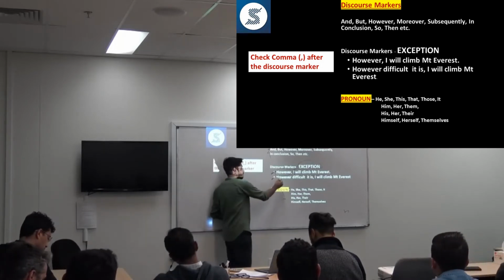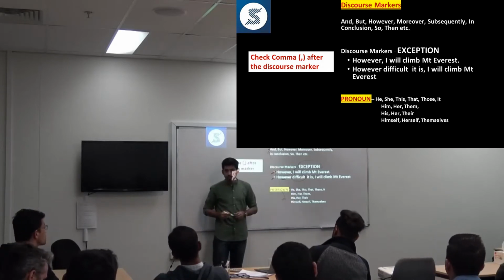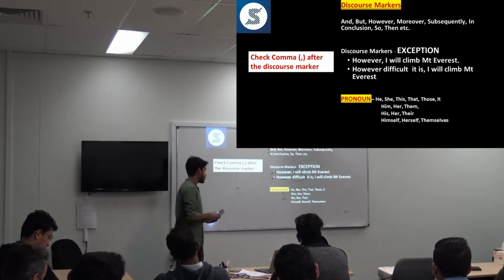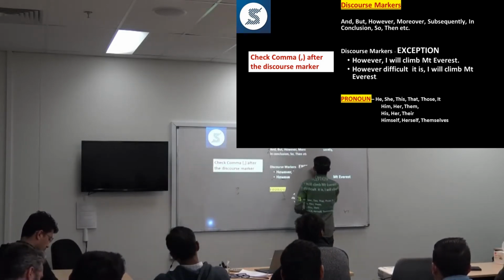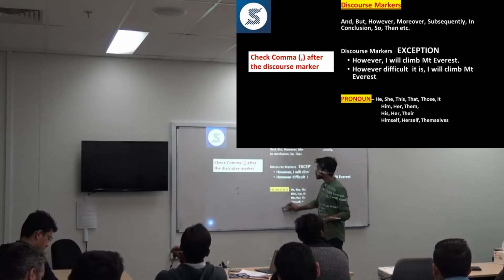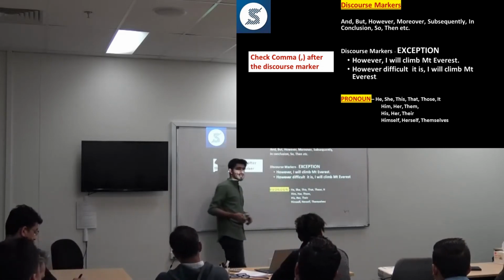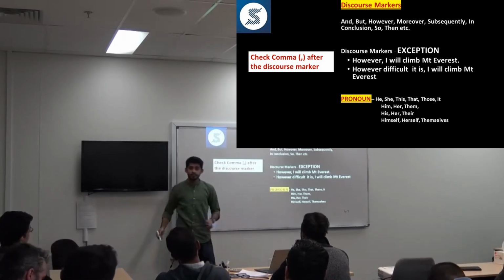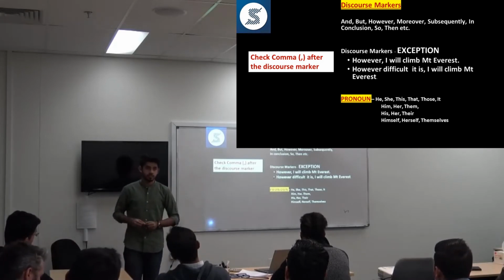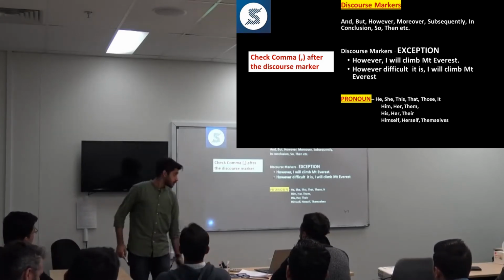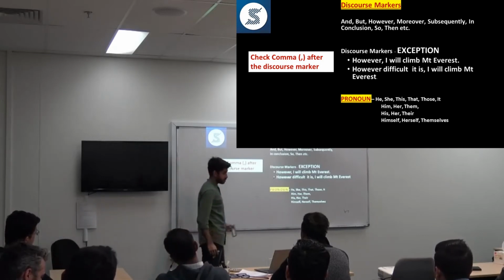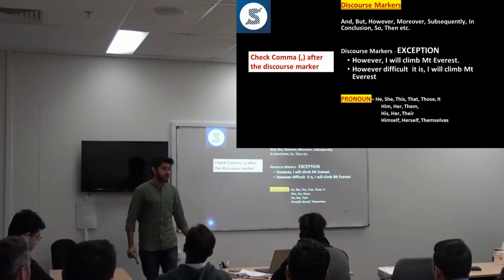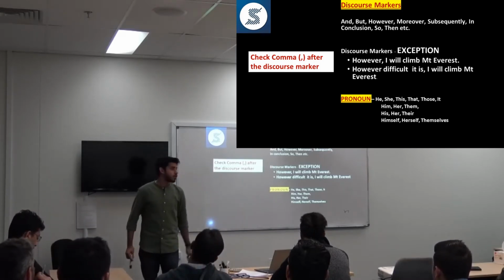And here it is also an adverb, but it is modifying the adjective, difficult. Okay? But that is a simple sentence. So a very easy way of looking at discourse markers is that there will be a comma after the discourse marker. But now, let's say you find a reorder paragraph with this kind of thing, however difficult it is, I will do that. Okay? That is not a discourse marker. Even that may be your first sentence. Okay? But that happens very, very rarely. I would say in 99% of cases, you will find a comma after however.